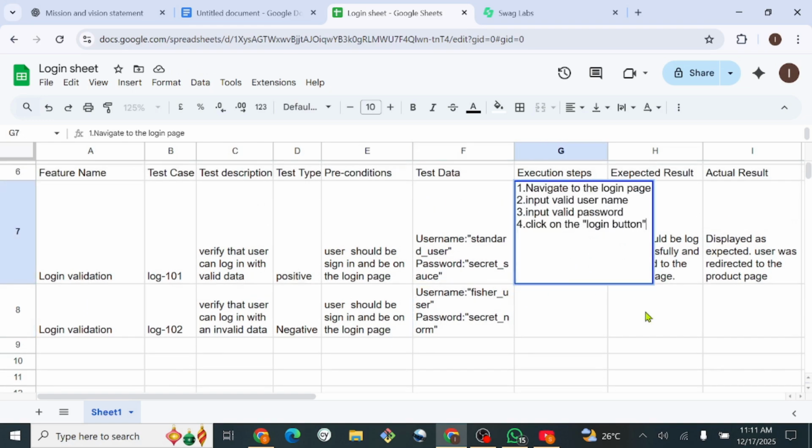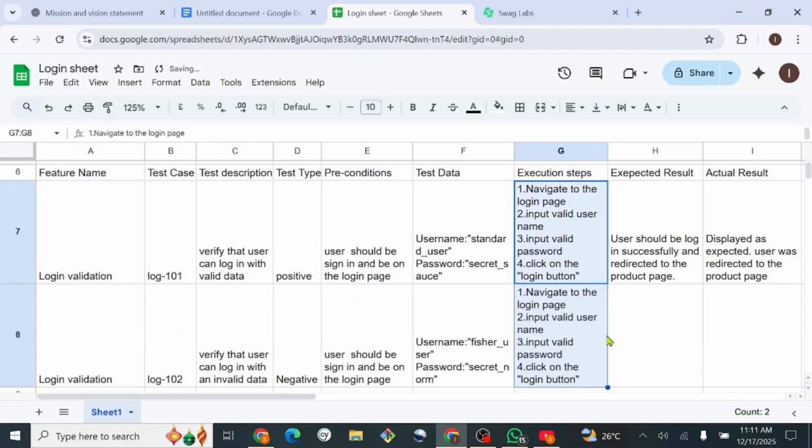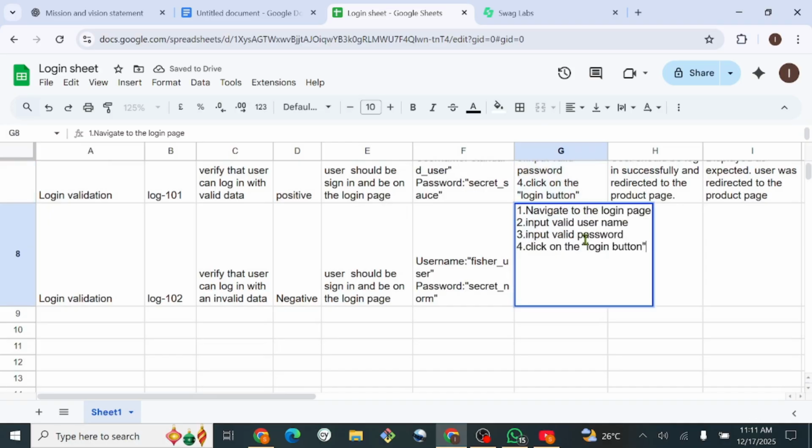Okay, let's do this and edit. So navigate to the login page, input an invalid username, input an invalid password, click on the login. Okay, good.